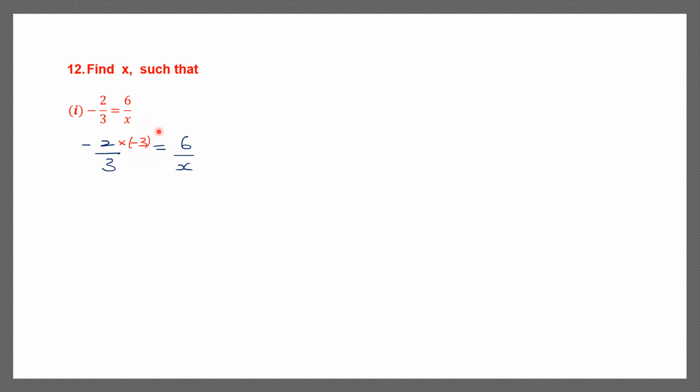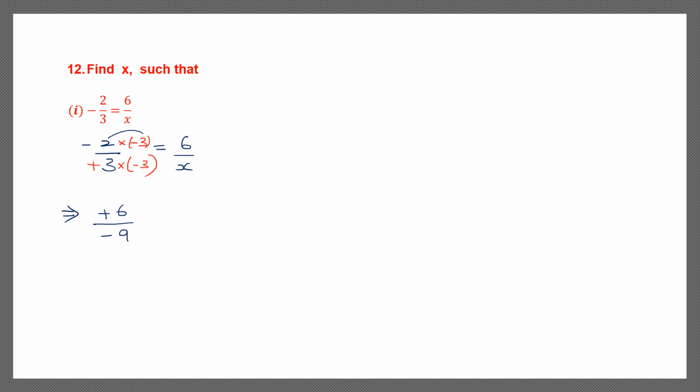Now if you multiply the numerator by minus 3, you have to multiply the denominator also by minus 3. So let's multiply this by minus 3. So what do we get here? Let's write down. So this is an equation now. Let's multiply these two. That is minus 2 into minus 3 is plus 6. We multiplied these two numbers and got plus 6. Now denominator, here we have a plus sign. For this 3 it's a plus sign and the other 3 it's a minus sign. So this one negative sign, plus into minus is minus.